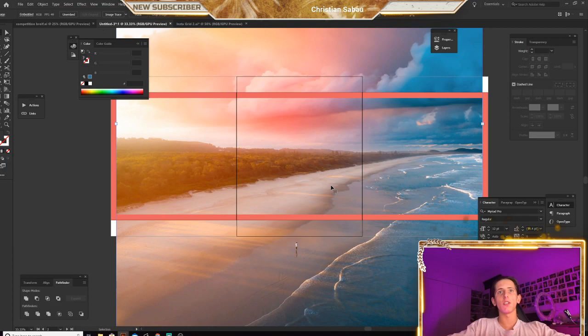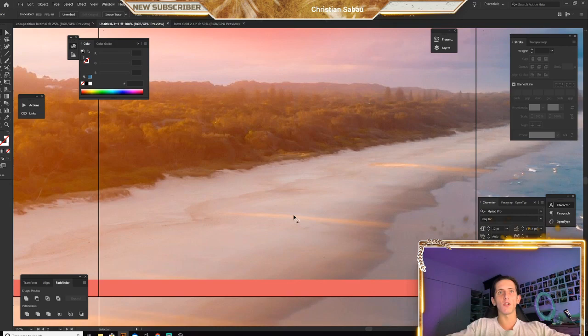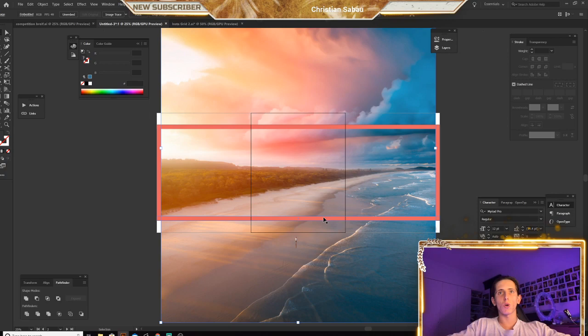What I think I might do is I might vectorize this little dude as well and just put him there. Yeah, why not? We'll do that. Or maybe put him just there on the sand. I don't know. We'll figure it out.